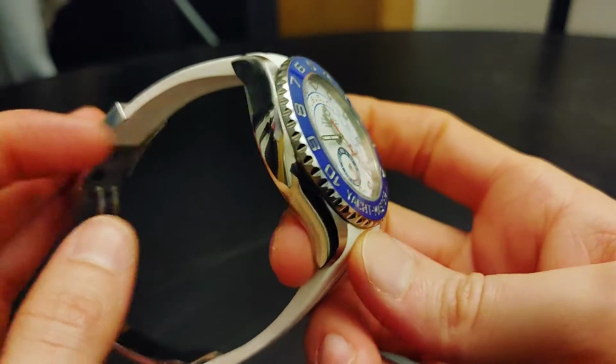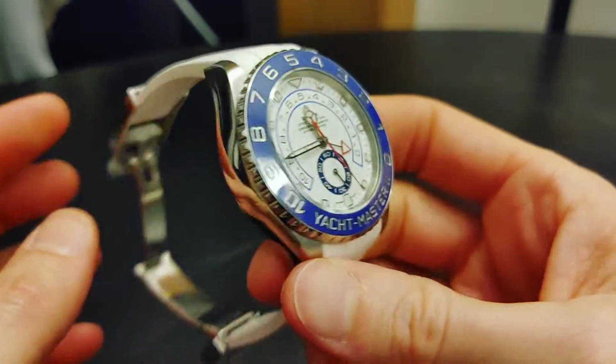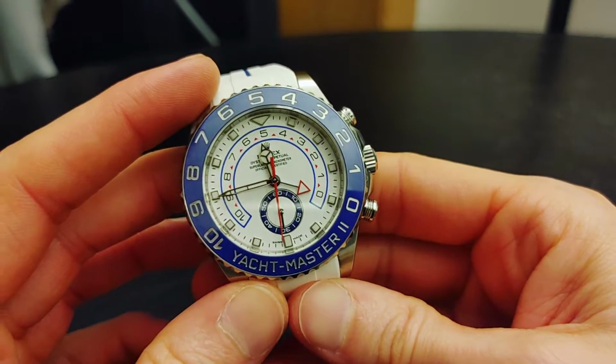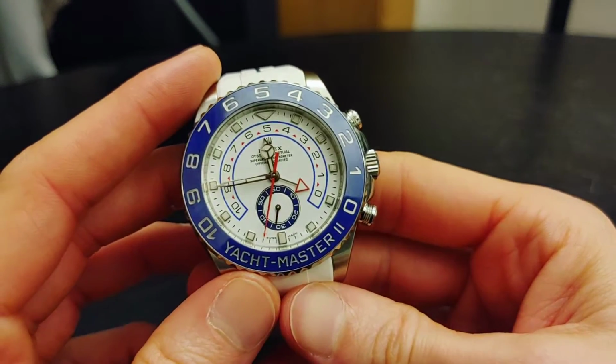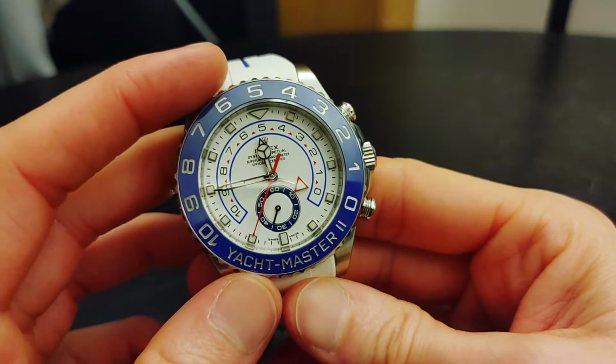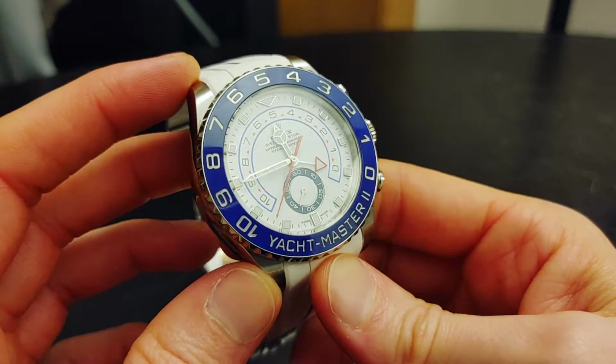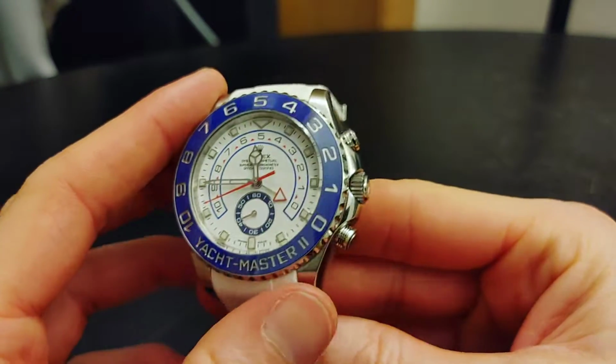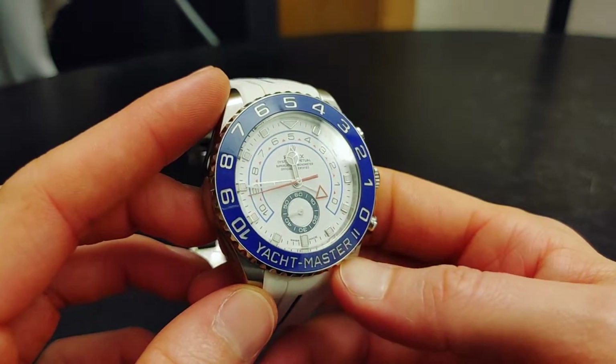So if you're looking at a Daytona, thinking about a Daytona, honestly, you guys, this is such a better buy, and you don't have to pay a ridiculous amount over retail to get one. If you can get a Daytona at retail from an authorized dealer, absolutely, more power to you. You should do that, if it's really the one that you want.